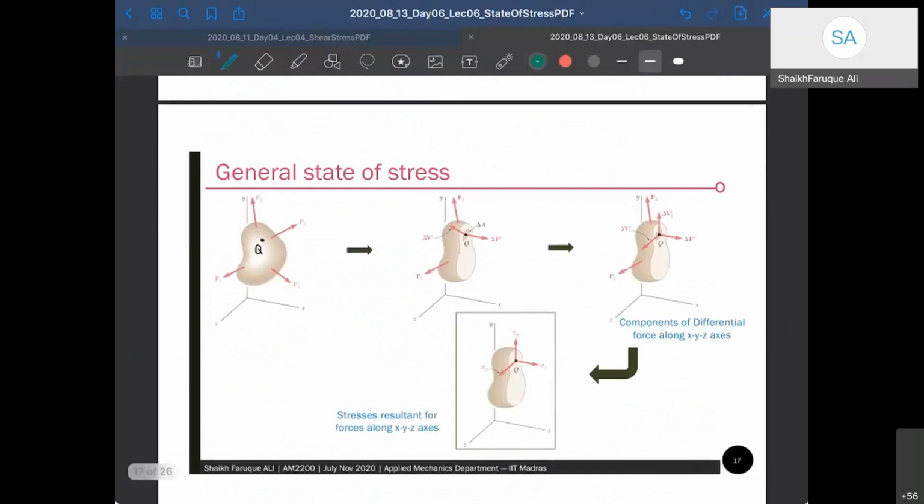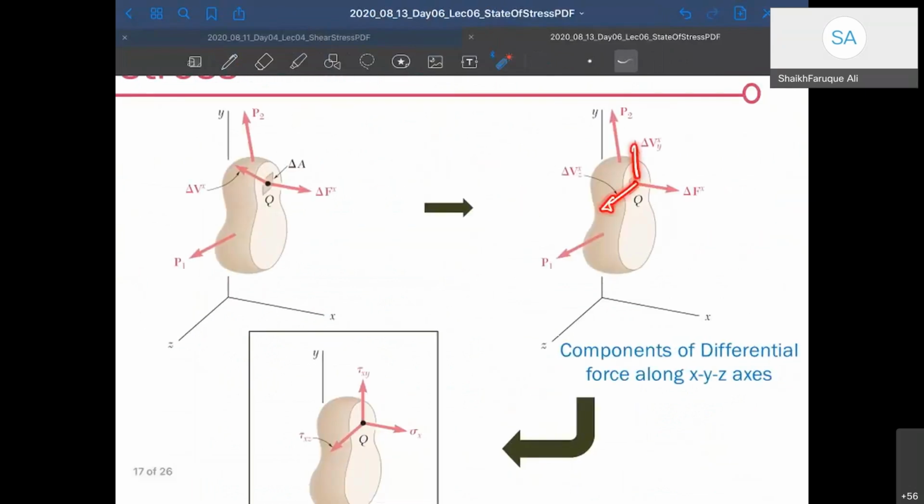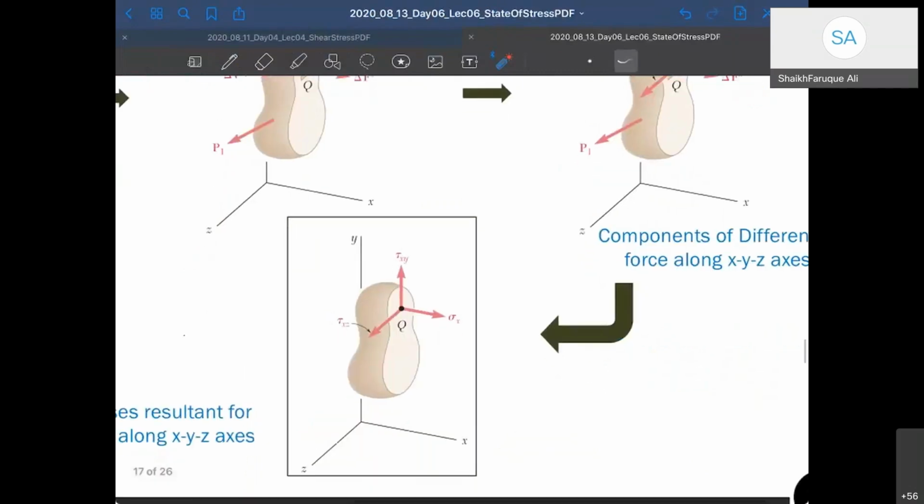Now, general state of stress. We have discussed this also. If you take a point, assume a cube around that point. So there is an area A, and we have discussed that there will be one force normal to the plane, and one force grazing to the surface, as shown here. Now the grazing force can have two directions, one along y and one along z, and therefore you can represent that force as one along x, one along y, one along z, and the stresses will be sigma x, tau xy, and tau xz. This is what we discussed in last class, right?